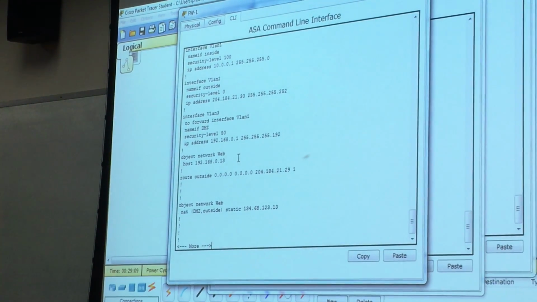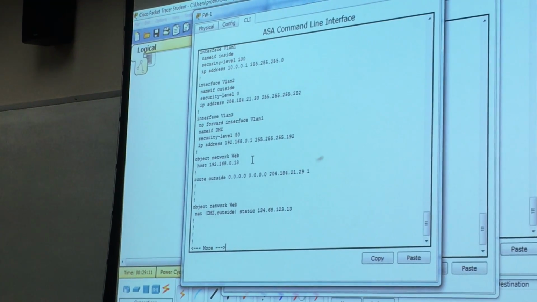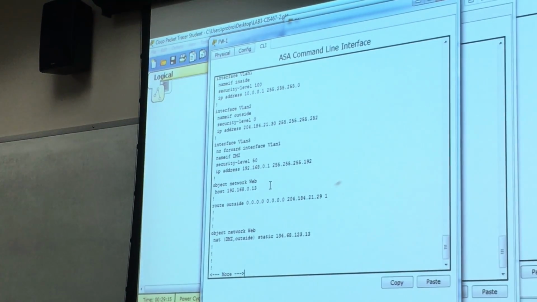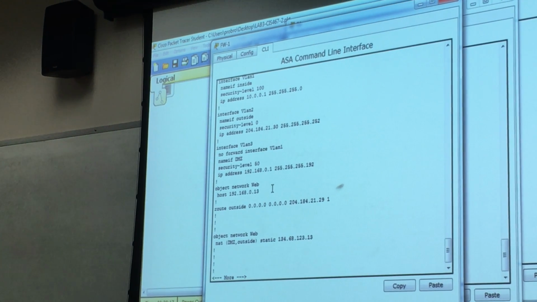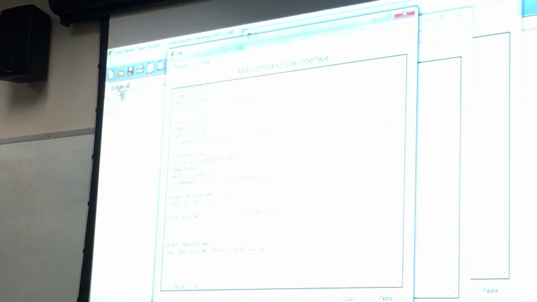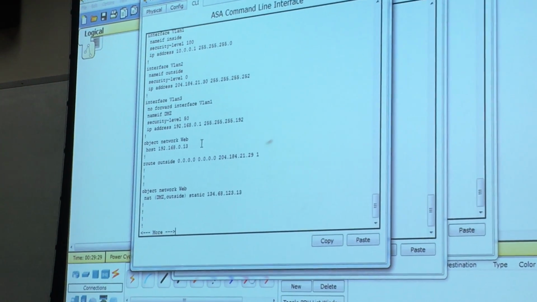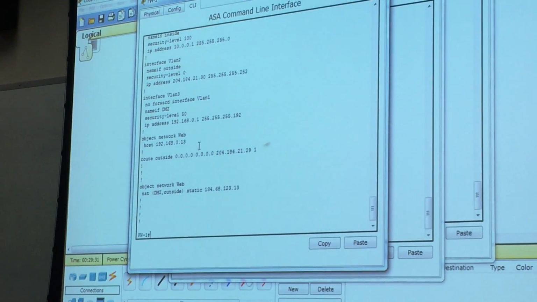No? What, Brent? I went straight off the table that is on the lab. I did not deviate. So I did the web server. I tell you what, I'll do the mail server as well, because this NAT stuff is a little challenging. So let's do the mail server too.